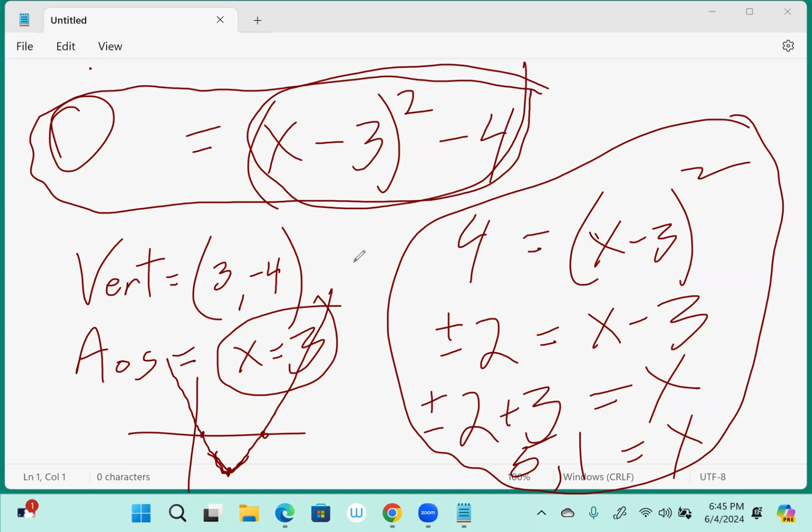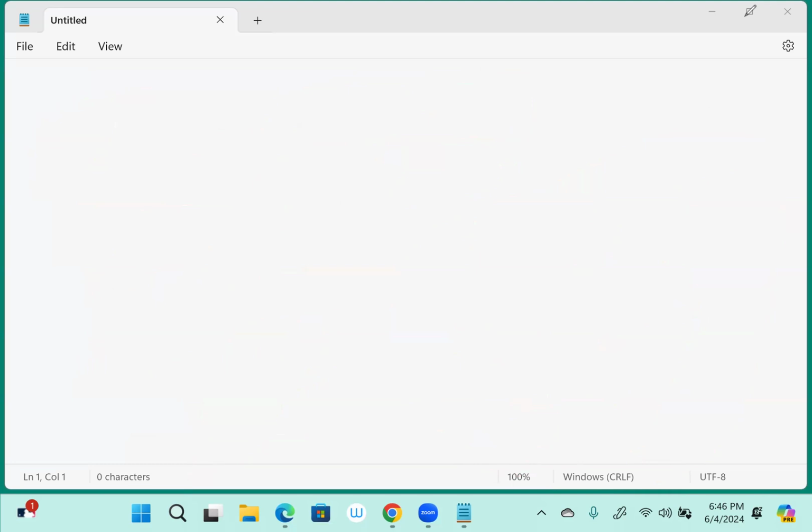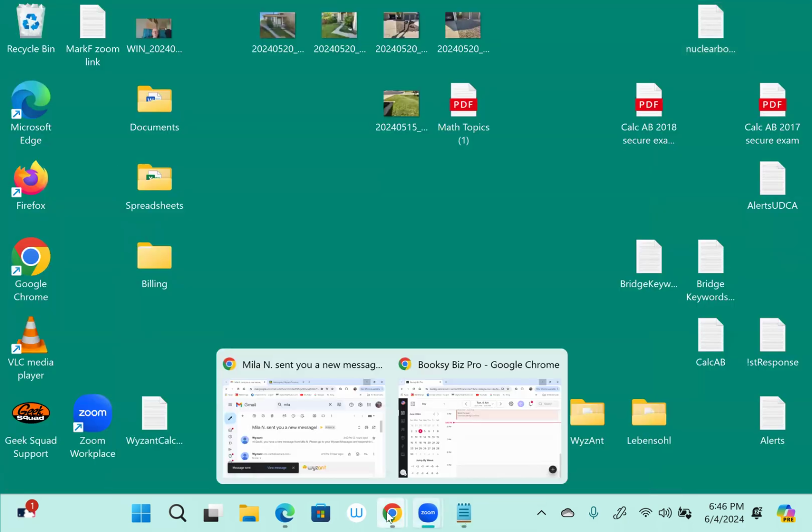There's one more link, if you have a second here, that it's probably worth showing you. I use a scheduling program outside of Wyzant. Wyzant has a calendar, but it is not synced with the calendar that I use. I have a website that I do a lot of math tutoring on, and I have a calendar on there. Let me go there and I'll show you, and then I'll send you the link and I'll show you what I'm talking about here.